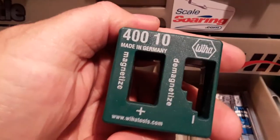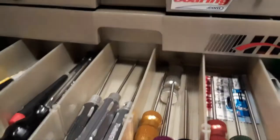Sorry about my big hand there. This is also from Wiha, made in Germany. This is a magnetizer demagnetizer. So what you do is you take... It's going to be hard for me to do and hold the phone. You take the tool and you would, hold on one second, guys. Let me set the camera up a little different. Give me a minute. I've got my GoPro that's not working at the moment. It's not set up at the moment or charged.